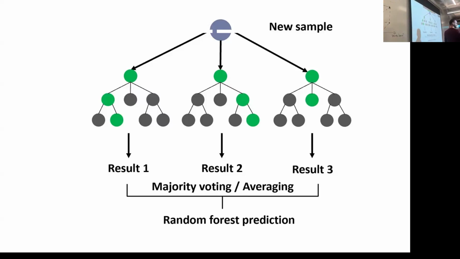What that means is when you select a subset of the points and features, each decision tree will be slightly different, right? Some trees will split on a feature, other trees will not because it was not in the subset. The splits will be different, the predictions might be different, right? So each tree will be independent because they are built on a different subsample of the training set.